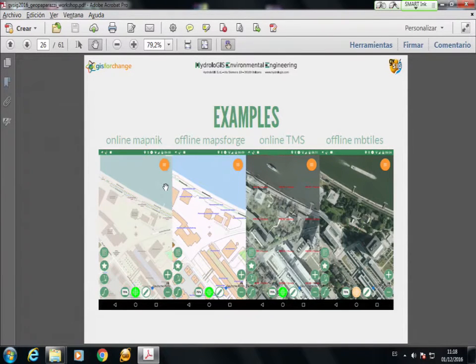Two are online, Mapnik and WMS servers, and two are offline, MapsForge and the MB tiles. What we are going to do today is to create an MB tile of the orthophoto of the area surrounding here, and then load it on our phone before going out.